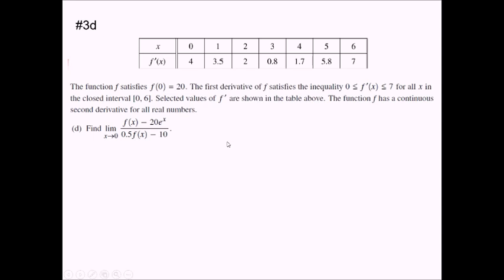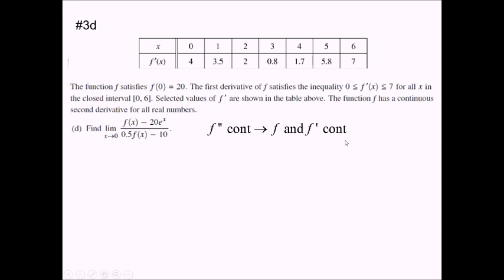All right, to set the groundwork for all of that, the first thing that I observe is that f double prime is continuous. They said that f has a continuous second derivative, so that's what this is saying. Now, why is this important? This is important because if f double prime is continuous, that means that f is differentiable, and so is f prime. So what that means is that f and f prime are both continuous.